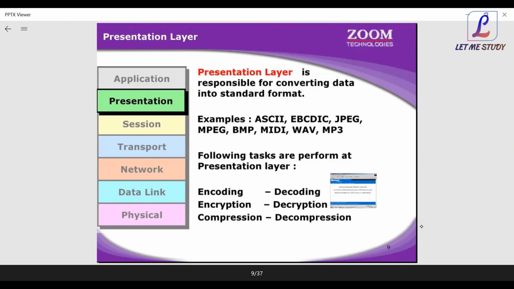So at the end, if I am sending to you, I am the sender, you are the receiver. It just encodes on my end and decodes at your end. And in the same way the data is encrypted at my end and decrypted at your end. And compression and decompression just decrease the size, so it can easily and feasibly travel in the network from one end to another end.